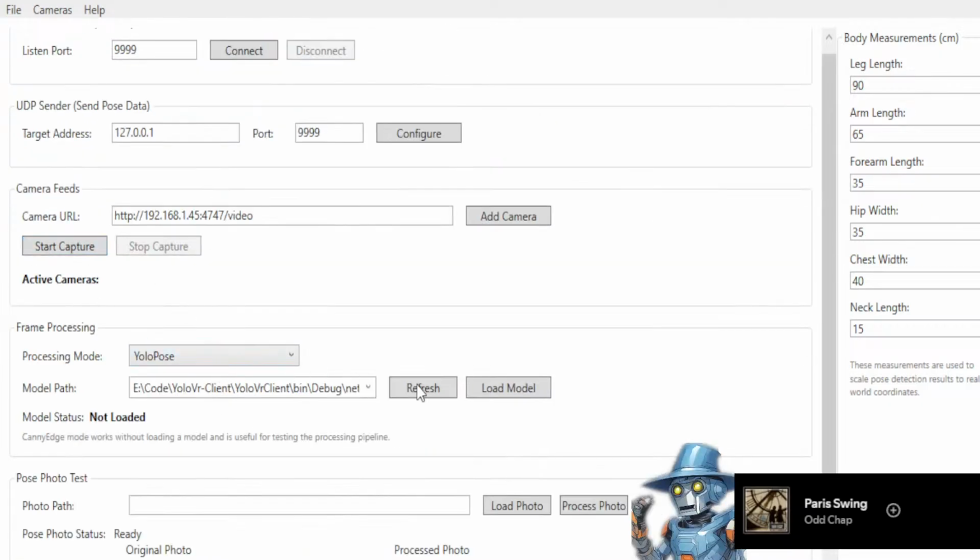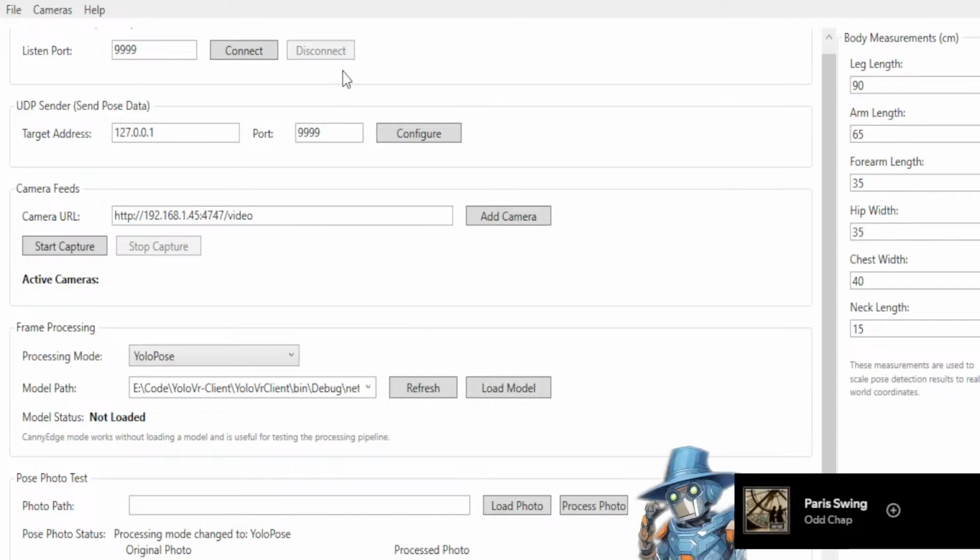So yeah, we can load the model, we can change processing modes. For example, Canny is very nice just for testing purposes. Let me see if I can do something about this for demonstration purposes.